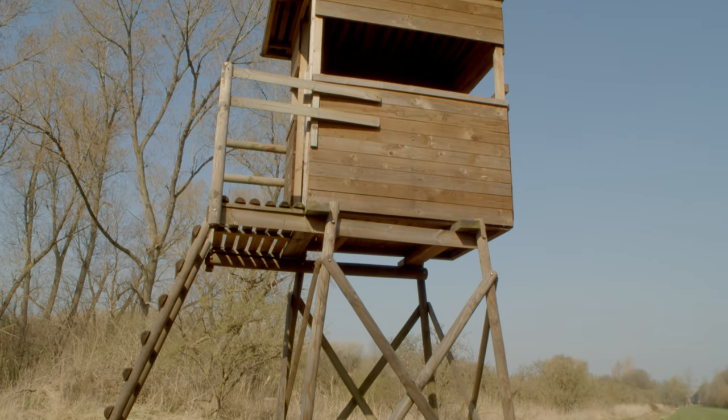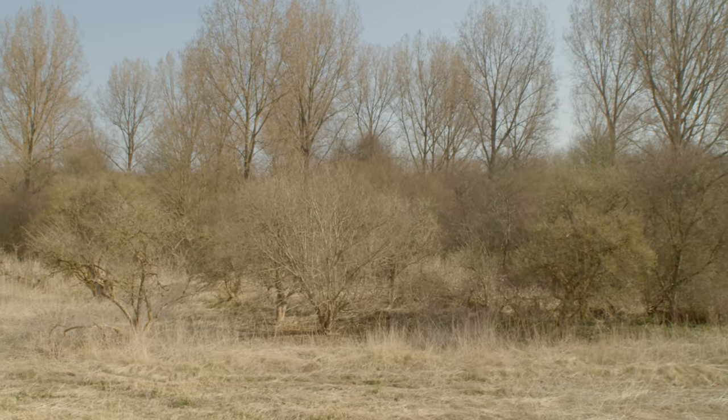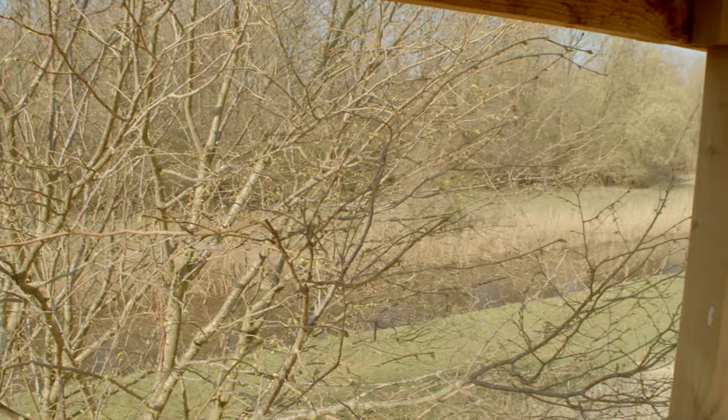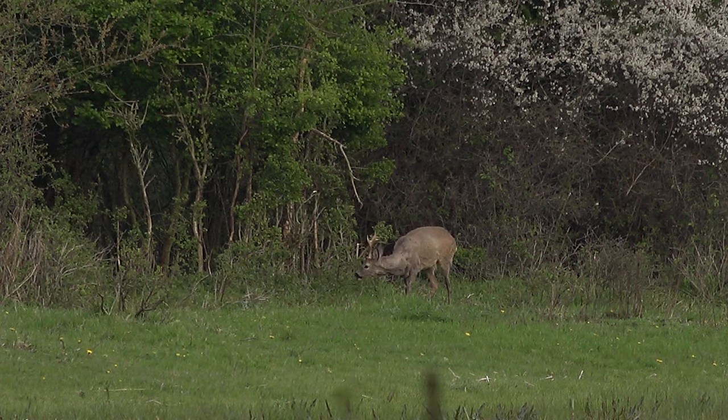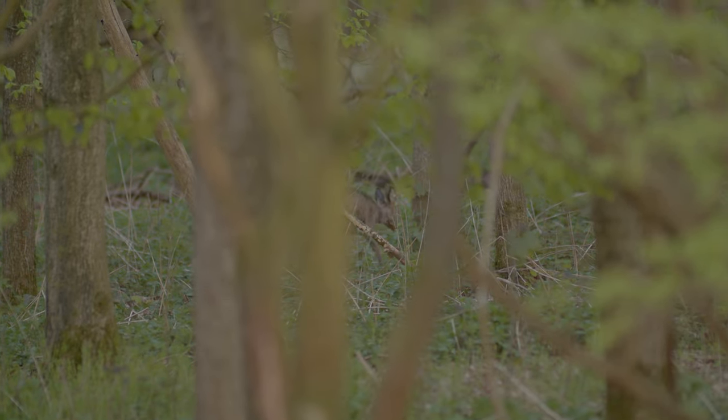With a freshly installed battery, let me tell you something about this forest. I'm now sitting in one of the hideouts built throughout the forest — wooden towers constructed by the forestry department so they can spot game like deer, fallow deer, or roe deer from a slight elevation. But they can also be used by tourists and nature enthusiasts. Early in the morning or in the evening you can sit here, spot some deer, and set up your telephoto lens. It's pretty comfortable and you're also protected from rain.